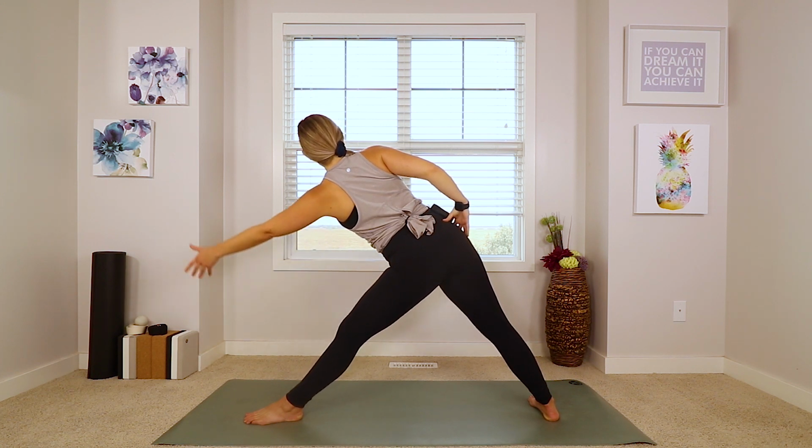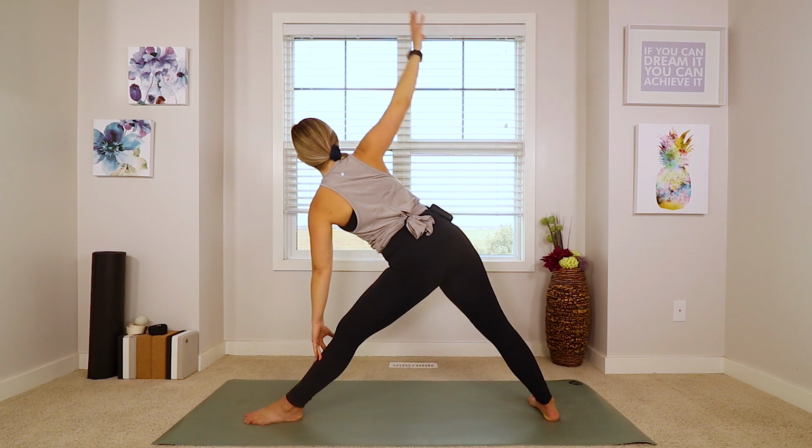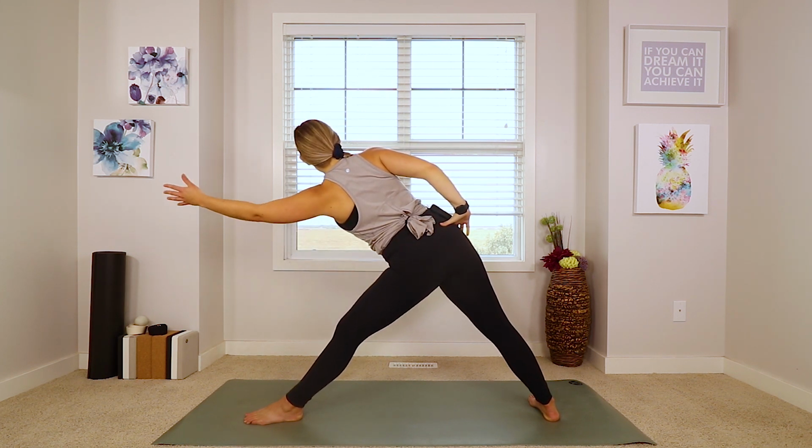Nice job, you guys. So nice and light through that bottom arm. You can always reach up with the top arm, but it's just an option. Working that core here, working those legs.